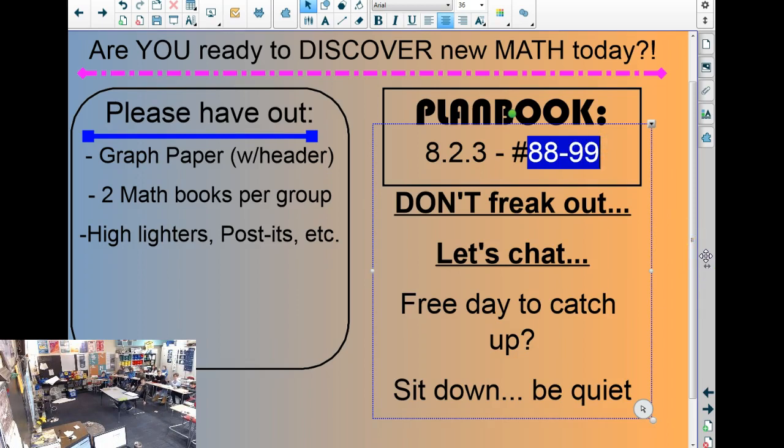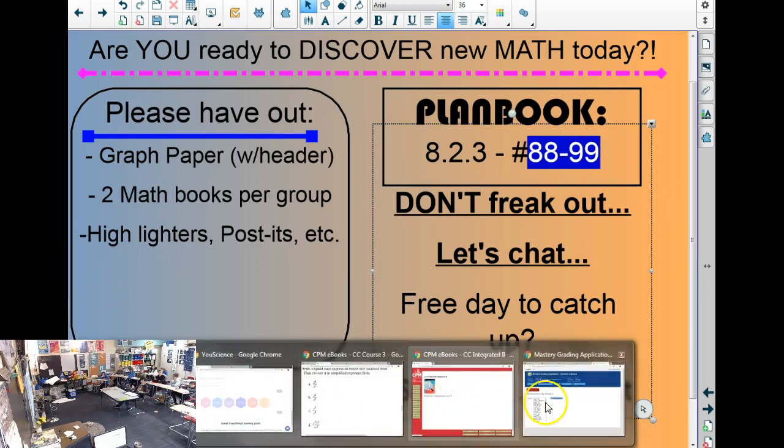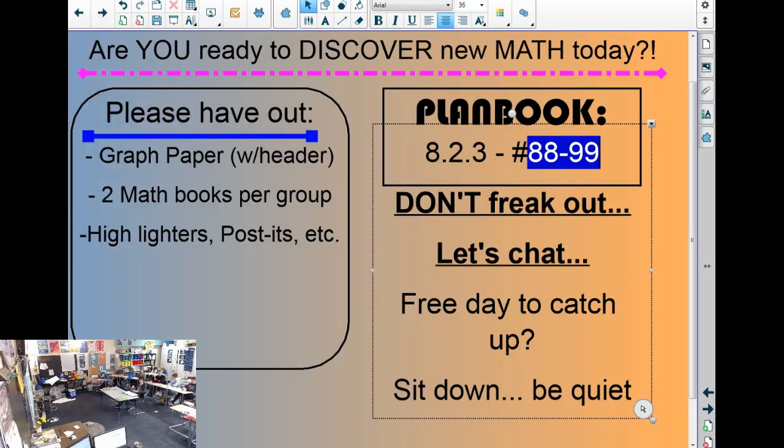But I know that we're at the end of the quarter, and we've all been catching up and freaking out about mastery, and practice assignments may have fallen by the wayside. So my thought is to quickly talk about the last thing in 822, which disappeared for some reason, then talk about 823 for like 5 or 10 minutes, and then let you do whatever. If you need to catch up on previous chapter 8 homeworks, so be it. If you're way behind and still working in chapter 7, you might need to do that. If you still have something that needs mastered, I have some papers to give back to people that are still progressing, so you might need to come see me or work on that. So that's my game plan for the next 40 minutes.